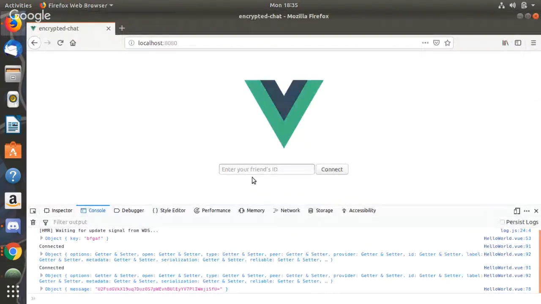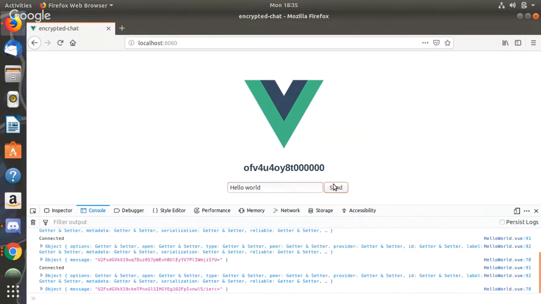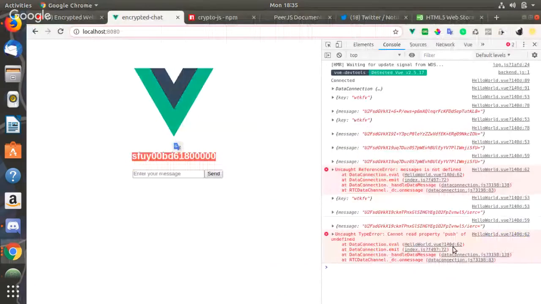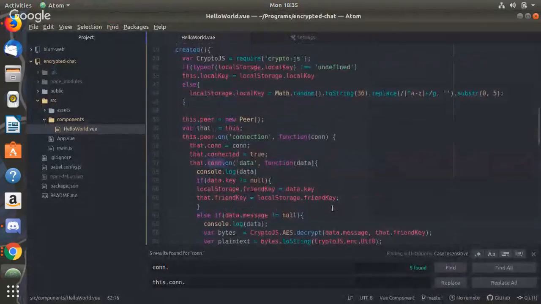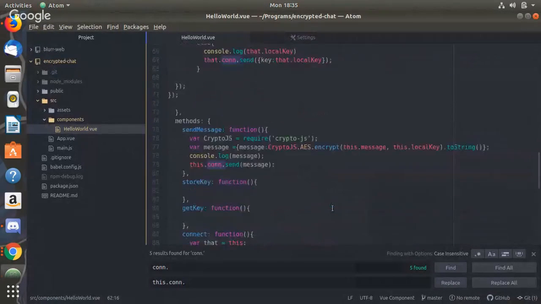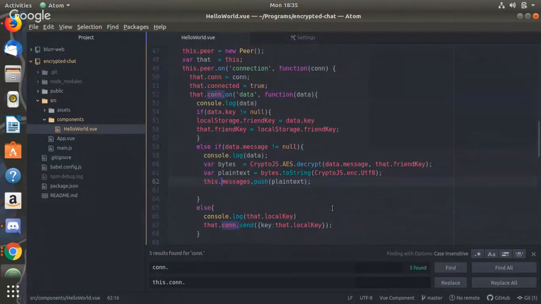Copy, paste, connected. Hello world. Cannot read property push of undefined. Oh.